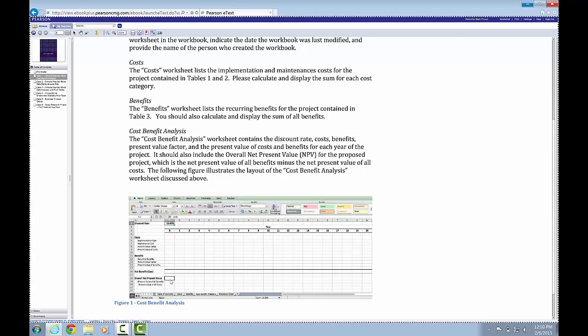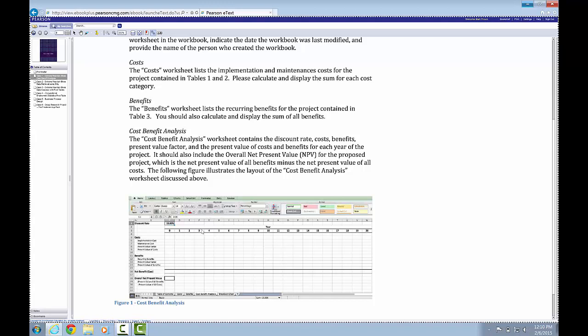The cost-benefit analysis, at the end of the day, is going to come up with an overall net present value. So taking into account the time value of money, what's the overall net present value for the project, and if that value is 0 or greater than 0 for the given discount rate, that means we give the project a green light. We give it a thumbs up and we say, okay, based on our assumptions, based on our analysis, the benefits outweigh the costs, and given our discount rate, we're going to go ahead and move forward with the project.